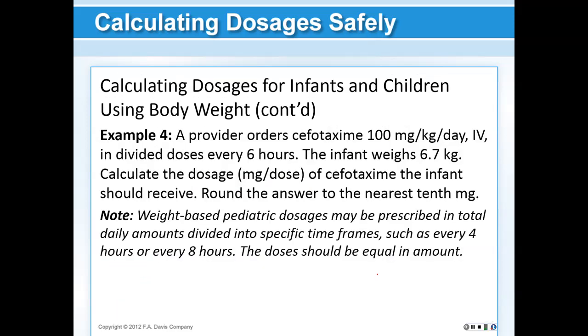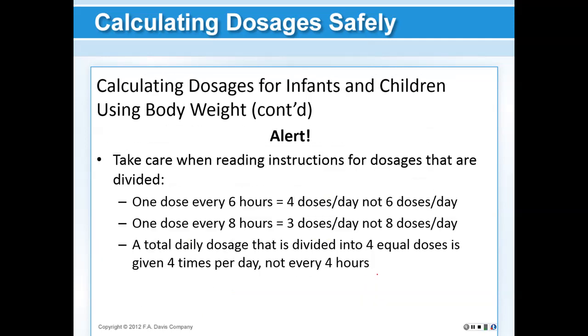And we've got another example here. So let's go on, and we're going to talk a little bit more about dosages. Sometimes your provider will say that they want 4 doses per day. You need to be careful when you interpret that the provider is meaning 4 doses spread equally throughout the 24 hours. So that would not be every 4 hours, that would be every 6 hours then. If your provider orders 1 dose every 8 hours, that wouldn't mean that you're giving one dose 8 times. That would mean you're giving that dose 3 times equally dispersed throughout the day.